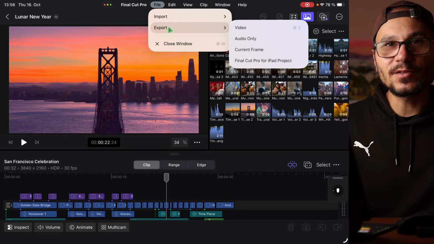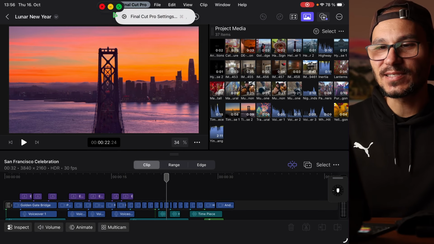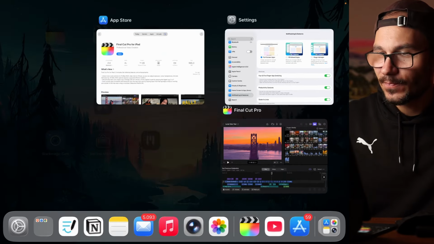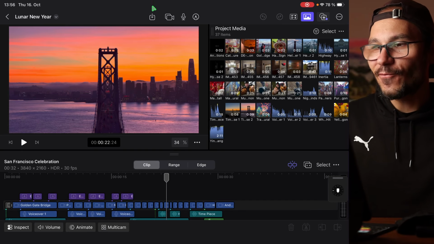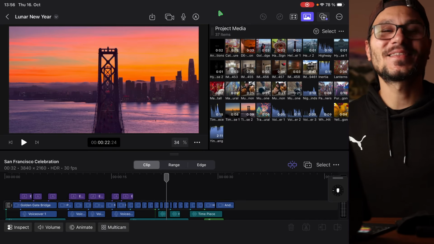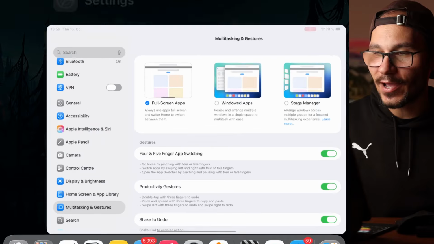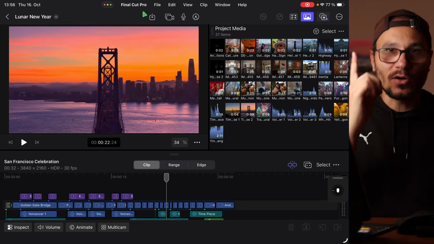So if you want to render a video, which also means it's kind of stupid, if you're on full screen mode, you don't even see that. Let me just double check that. So we go to full screen app. Is there, no. In full screen app, we don't have the menu. So if you have a full screen app, you can't render it. That is stupid, Apple. That is so stupid. Anyway, okay, windowed app, then you have the menu bar.